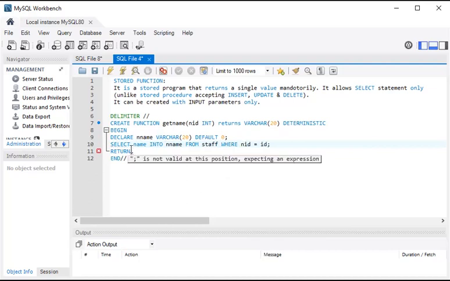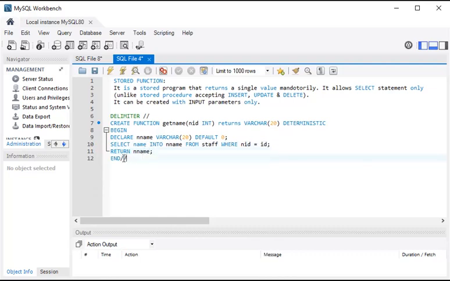So what I am returning, a variable name. So what happened here? This name from the table staff goes inside the variable name, and stored function returns this value, variable name.